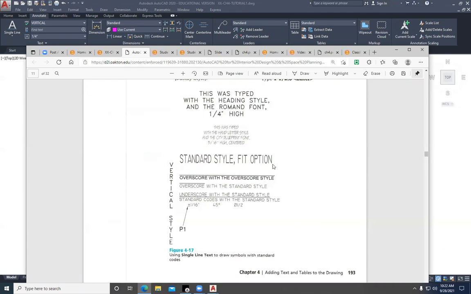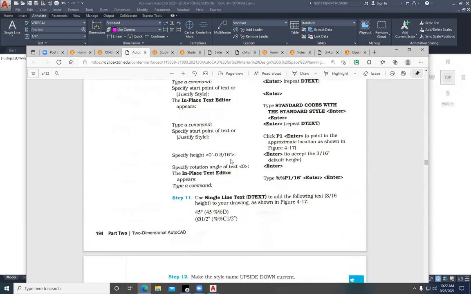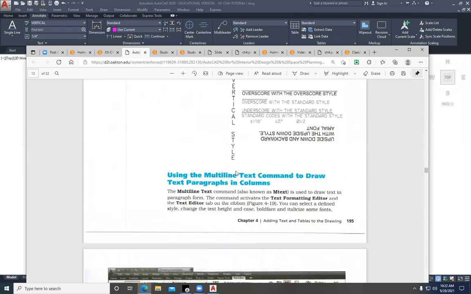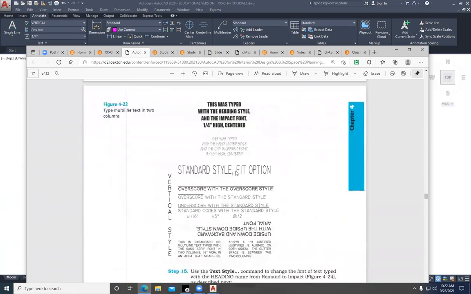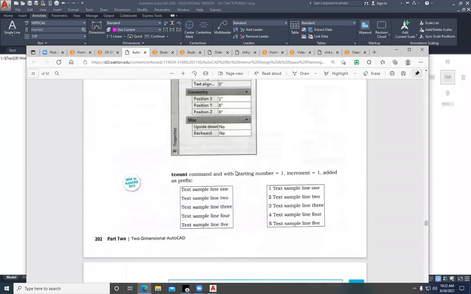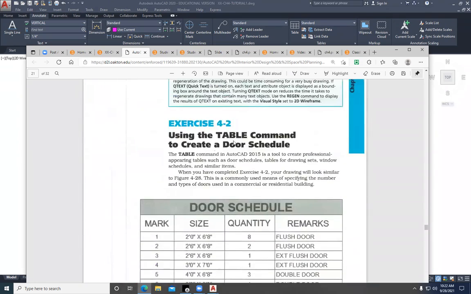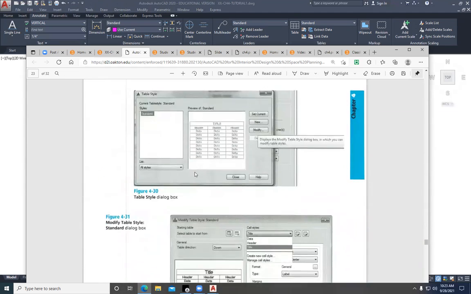Here's the standard style with the fit option. I showed you how I fit between 2 different points. Here's hand lettering. They probably use City Blueprint, 3/16 centered. It's all in the video. It's pretty straightforward stuff, so we don't need to go too far into it for our Zoom meeting. It just basically gives you a good orientation for how to use text. And then the tables are a bonus. You can download those and create those tables as I showed earlier in this video.